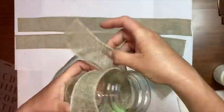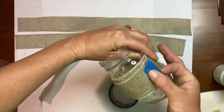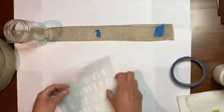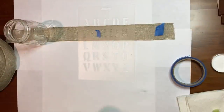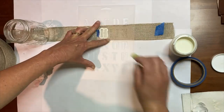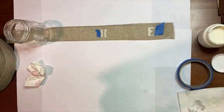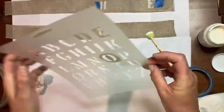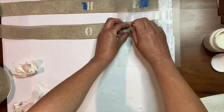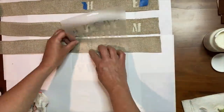I took some burlap ribbon that I already had on hand that I had previously purchased at Dollar Tree. I wrapped it around my mason jar twice because I didn't want to be able to see through the ribbon. And then I marked it with painter's tape where I wanted the letters to be. I took the next strip and lined it up each time as I stenciled my letters on there, so that when you wrapped it around the mason jar, you would be able to read "home" on each side, no matter where you were standing.